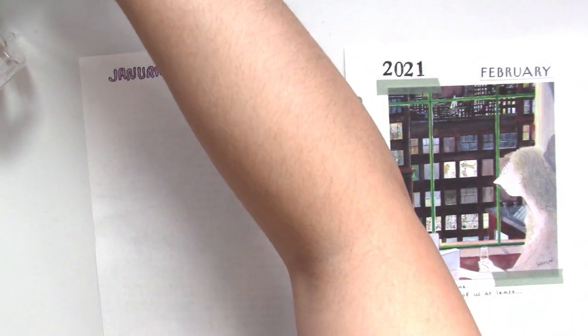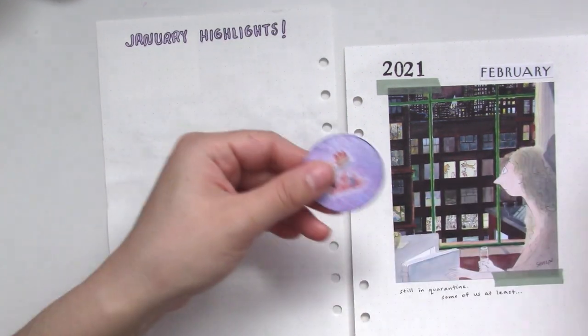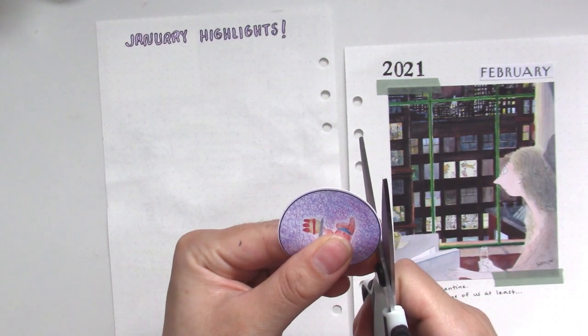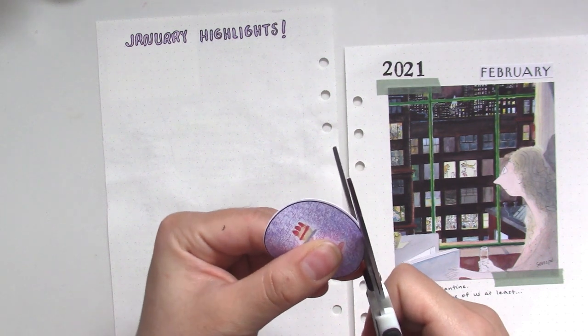Now let's stick some things on. Well, one of the highlights is I want to kind of feature the button I did for this month, and this is the one I made. It's called Cake. I'm gonna cut out the black outline.